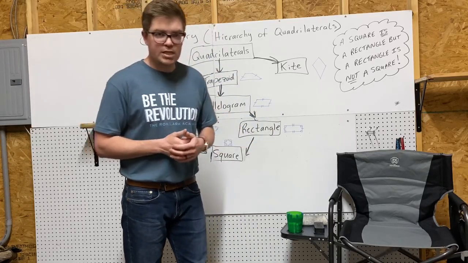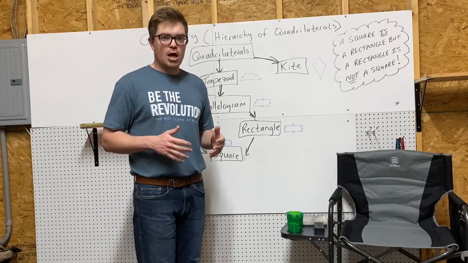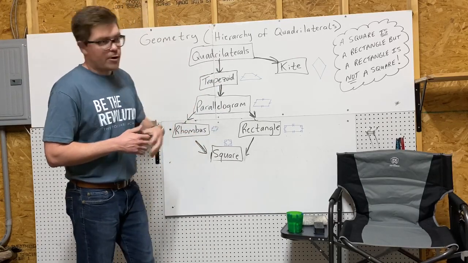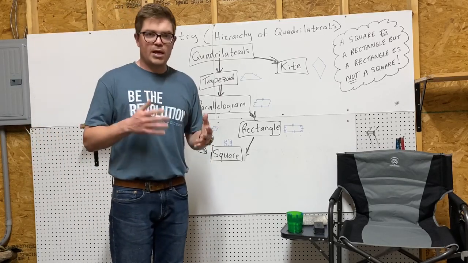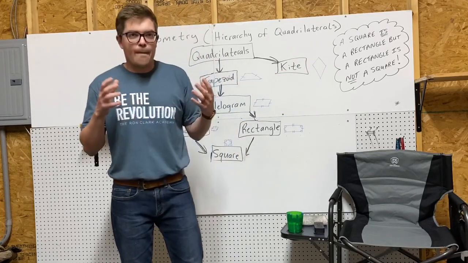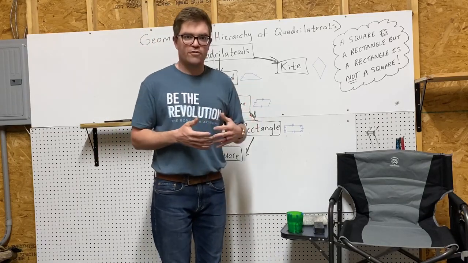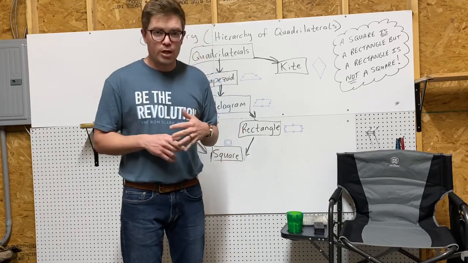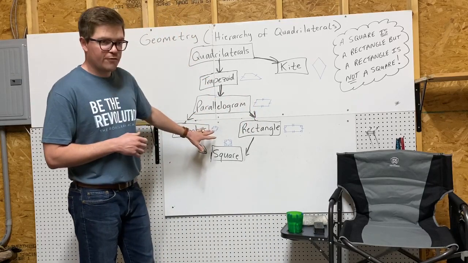Now, like I said, I'm going to start with geometry today. Geometry, we're talking about the hierarchy of quadrilaterals. That's a big component in 5th grade geometry. So when we look at the quadrilateral hierarchy, we have quadrilaterals at the top. Now, I've drawn a hierarchy for you, if you will. A big conception that I tell my kids at school is a square is a rectangle, but a rectangle is not a square. It's mind-blowing if you think about it, but at the same time, it's really based on their attributes. Attributes, a vocabulary word that we hit on a lot in school. If you hear attributes, you also hear the word congruent in 5th grade a lot. Both those I'll hit on in just a moment. But I want to talk about the hierarchy for a little while.